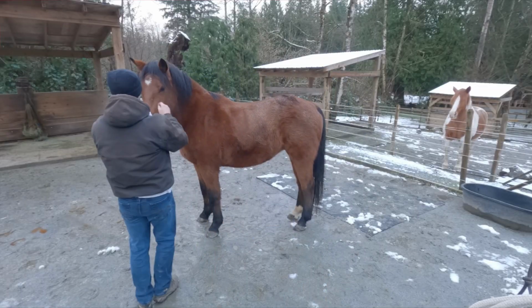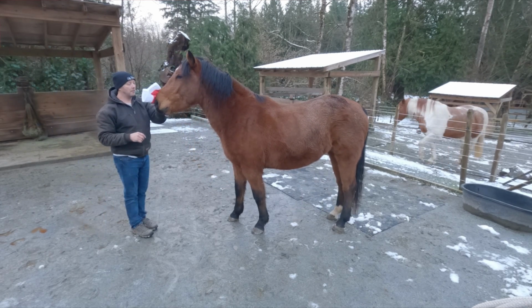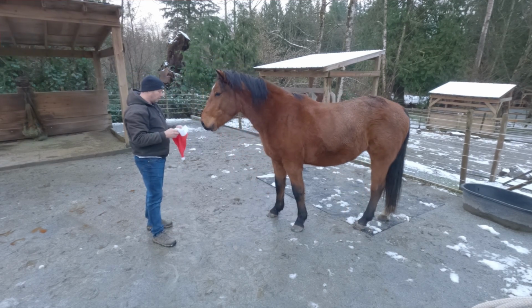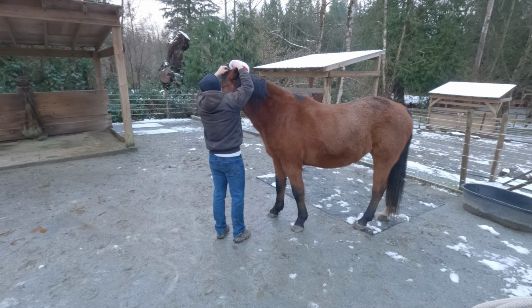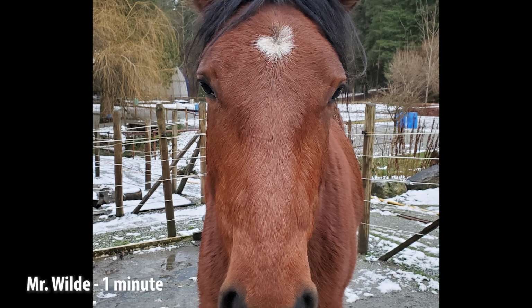The next horse, we're down to the last three. These three all came in around the same time, just seconds of each other. And I was very, very impressed with my next boy, which was Mr. Wilde. He is a previously feral horse, a BC Wilde. He's mine, I bought him, in comparison to Little Miss, who is here for some training. And I expected it to go pretty well. I didn't even bother to halter him. I got it on there, and he made it in exactly 1 minute. So very impressed. I really like him, and he looked good too in a hat.